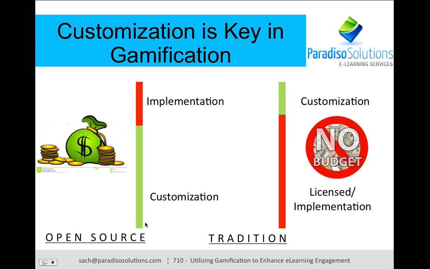Basically, the cost of LMS licensing or just to get the source code is extremely low, like 5 or 10%. Most of the money left you can use for customization, such as gamification, badges, integrations. And after you customize it, you have some money left to do hosting and other implementation work. So as you can see the difference, if you want to gamify, you want to personalize your LMS, you really need a LMS which is open source, not only for the ability to integrate it easily and have open APIs, but also the money factor, where you have money left to be used for customization. If you spend most of the money in licensing, in these bulky, huge traditional LMSs, then you really don't have money left for customization.